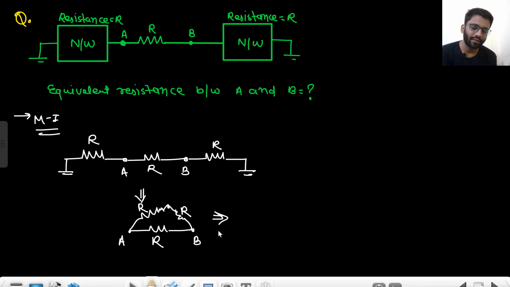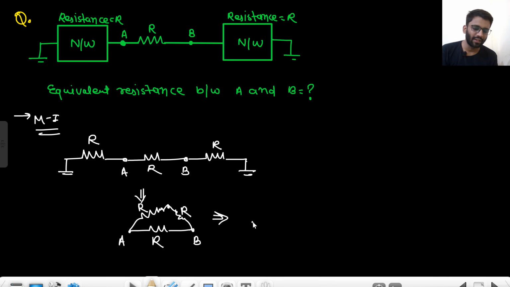Right? Did you get it? Let's assume the ground is some potential C. So here A, B and C. Between A and B, we have R. Ground is some potential C. So from A to C, you have R resistance. And from C to B, this is also C, right? From C to B, you have R resistance. So this R and R both will come in series, so it will become 2R. Right?